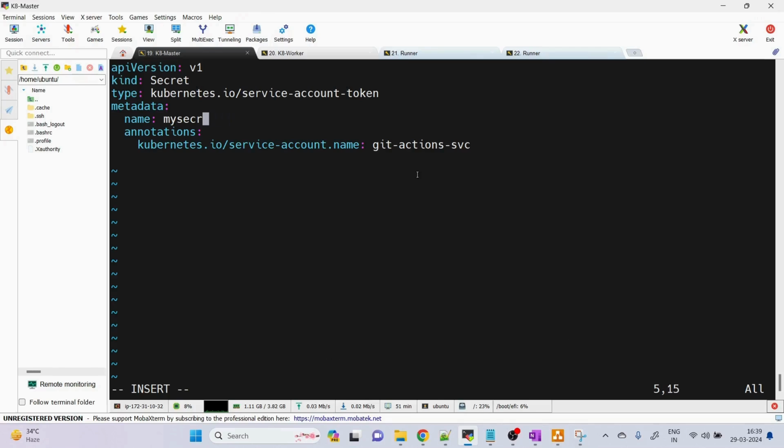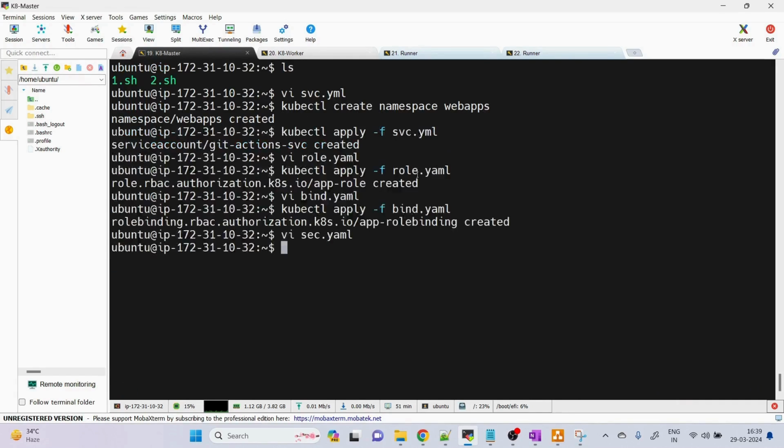And this secret name also we can change, git dash secret. Or maybe a much better name will be dash svc dash secret. Save this and kubectl apply -f.